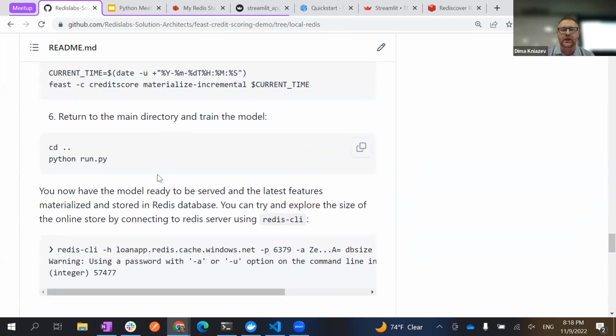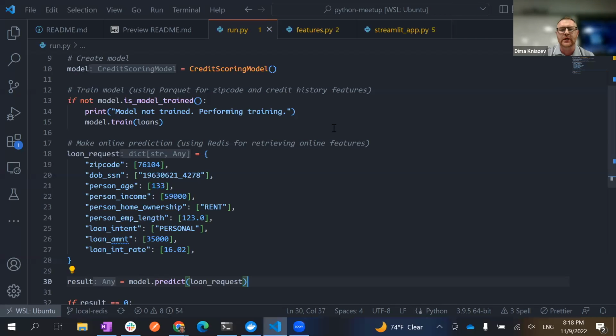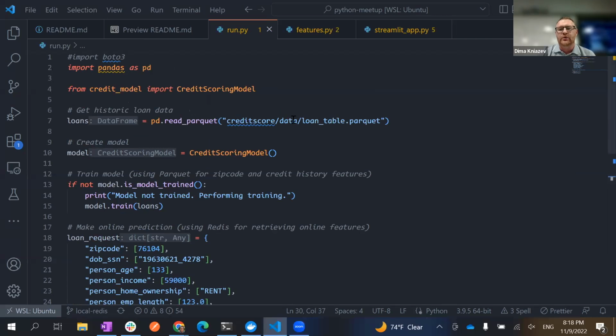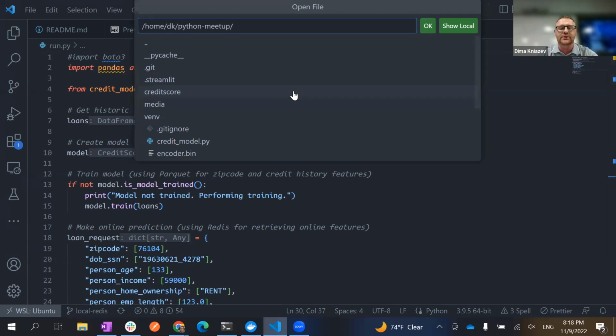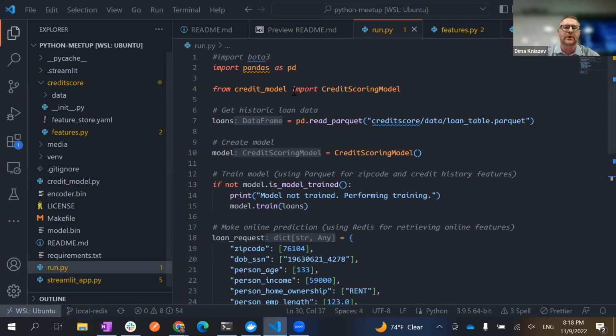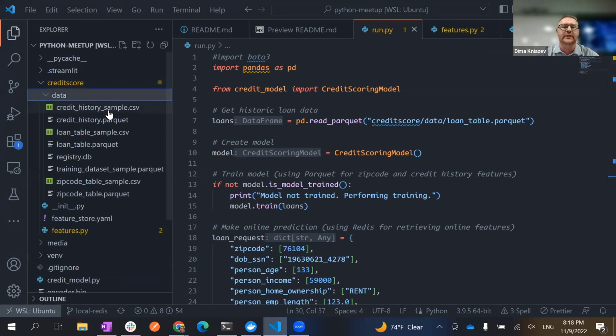So then you train your model, and training the model is essentially reading some historical data. In this particular case, it comes from a bunch of Parquet files. They're also stored in the repository. So if you look at the cloned repository, you'll see the data folder here. You can explore the sample data and export it into a CSV.